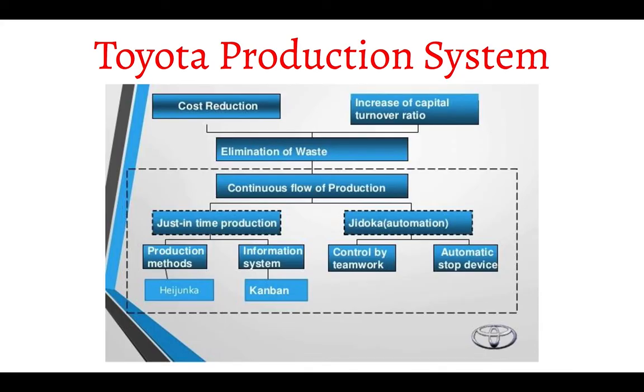I recommend you watch the video on Toyota's just-in-time production system. That's one of their edges. And when they came to prominence in the 60s and 70s, it was because they were very, very precise with their production. They had that information stage: cars are going to need wheels, they need windshields, they need engines, they need seats, they need mirrors, they need all the different components. But you don't want a huge warehouse full of engines just in case they're needed.